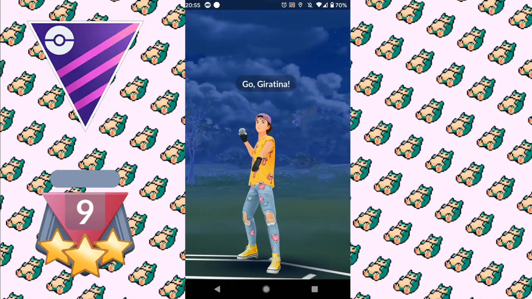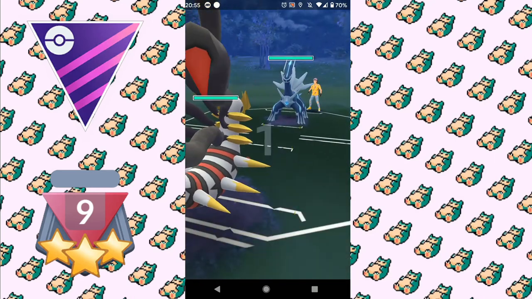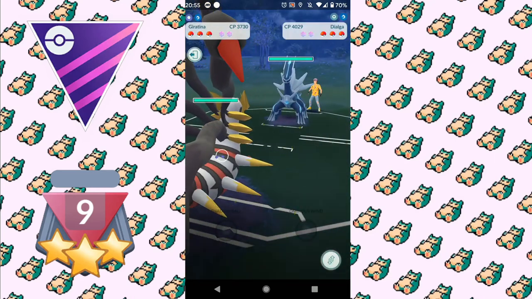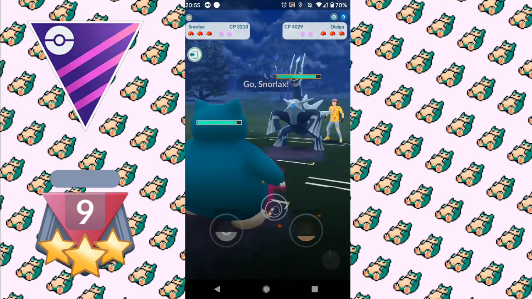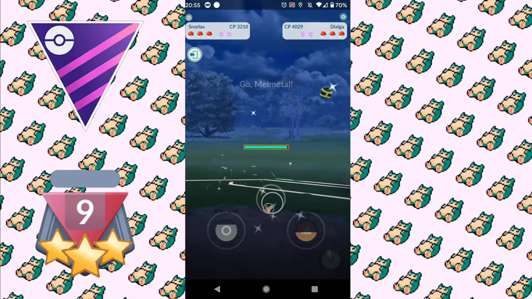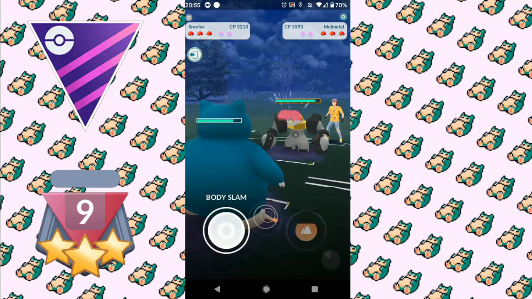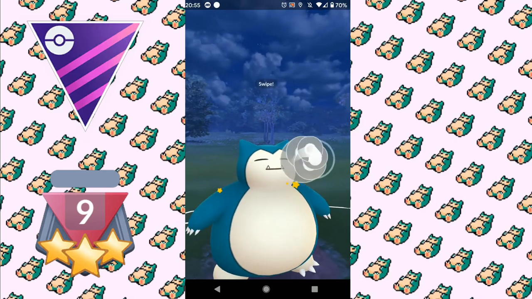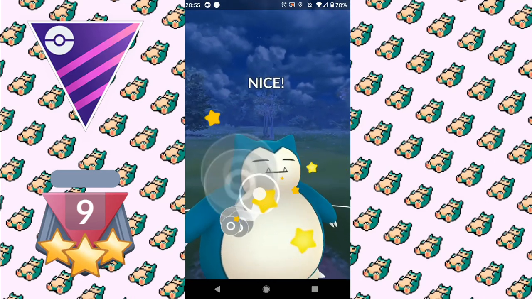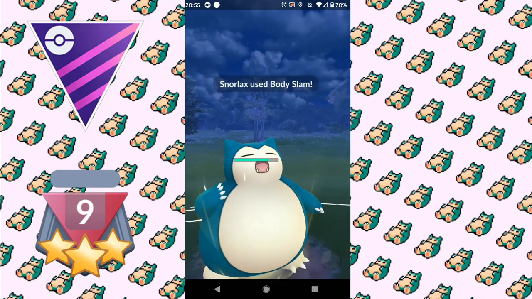So what's up front? Oh, so this is not a good matchup for me, so I'm going to swap straight into my Snorlax. So let's hope we can get this out there. So it'll be interesting to see what they do. So they have switched because they think it's going to have the... So I'm going to charge this up, and I'm going to throw this Body Slam, because they'll be running the same move as me. So they'll be looking to... Let's see what they do.